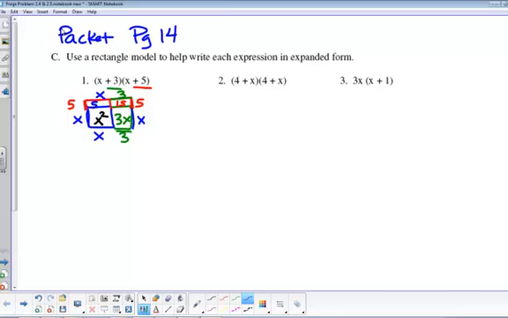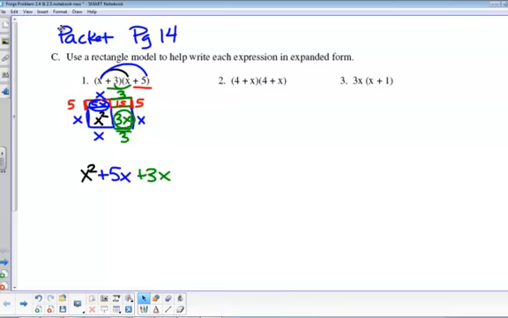would be 5x. So if you look at the colored things inside, they match up with double distribution because x times x is x squared. And then x times 5 is 5x. Same as that. And then 3 times x is that 3x. And 3 times 5 is that 15.